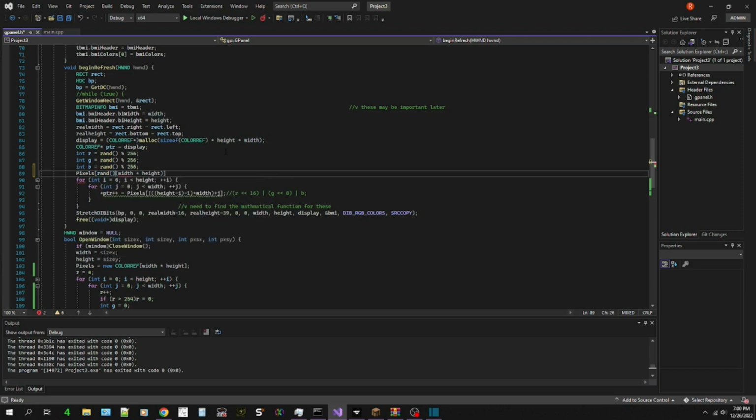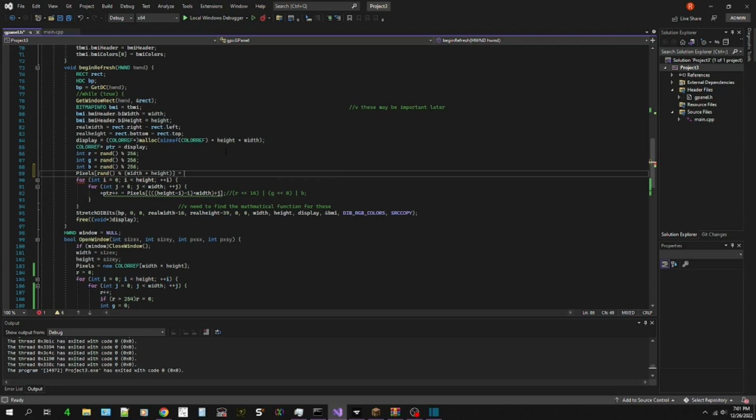Rand modulus. So basically what this does is it will get a random number and it'll get the remainder of what it is inside of the width times height. So it will be a number within the width times height.